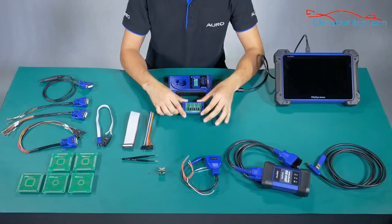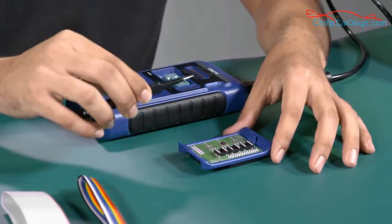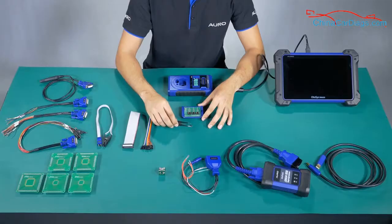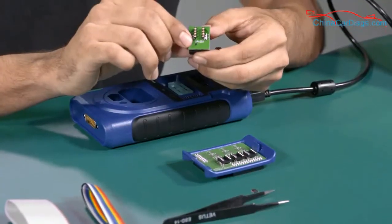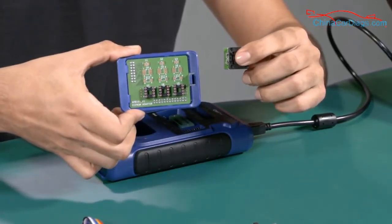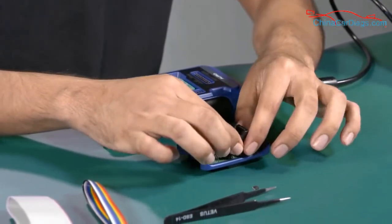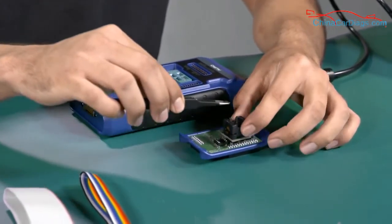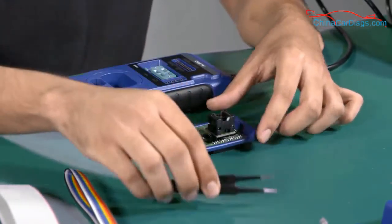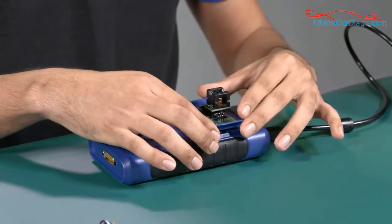This one is used to read the information of the EEPROM. We have two ways to read it. The first one is to put the EEPROM memory directly on the board and then weld it — this is just an example, the EEPROM memory is not included. The second way is to use the APV002; we only need to put it inside the board, making sure the number one of each part is matched. After the assembly, we put the EEPROM memory inside, push it in, and then connect the assembly directly to the UP400.